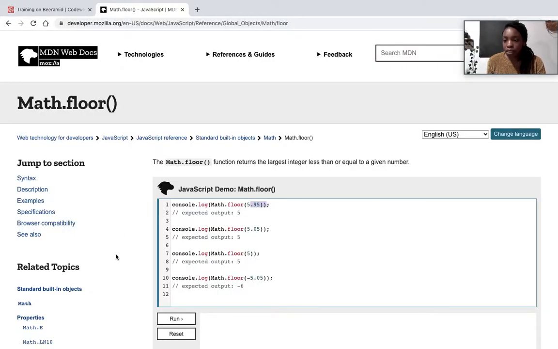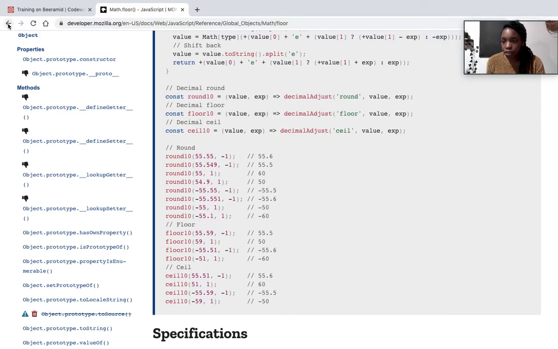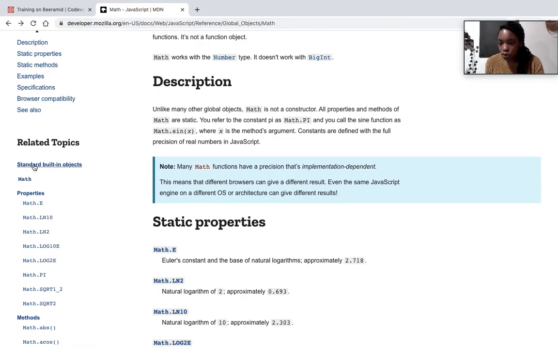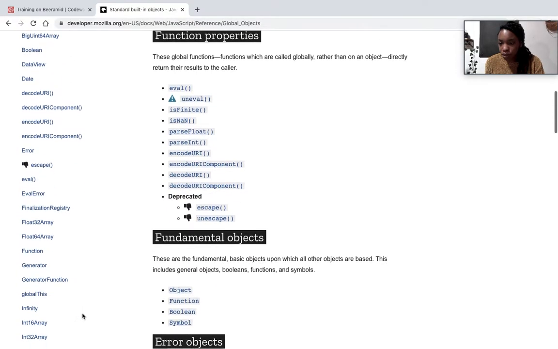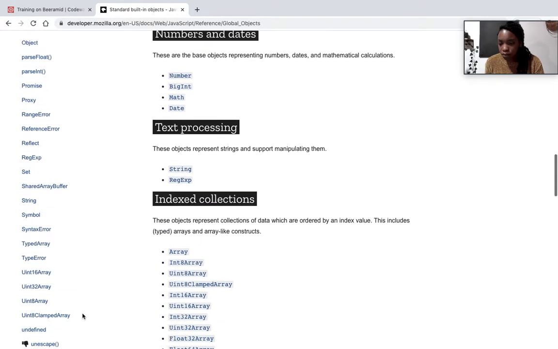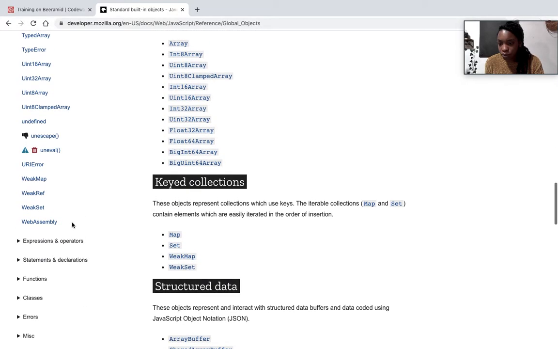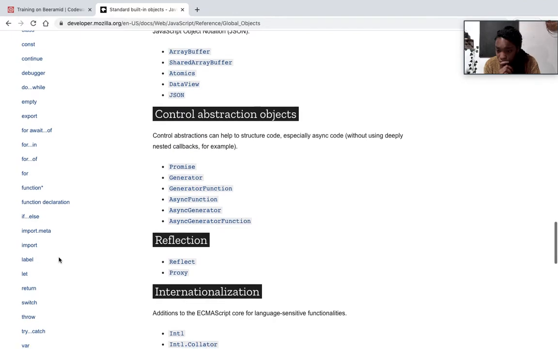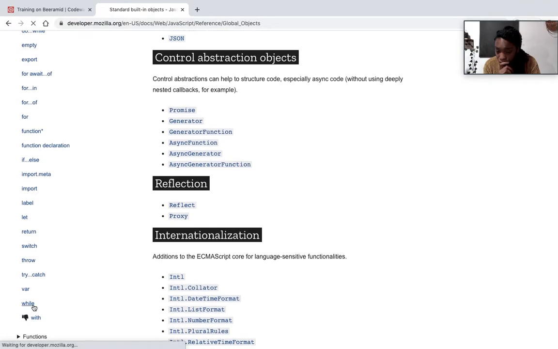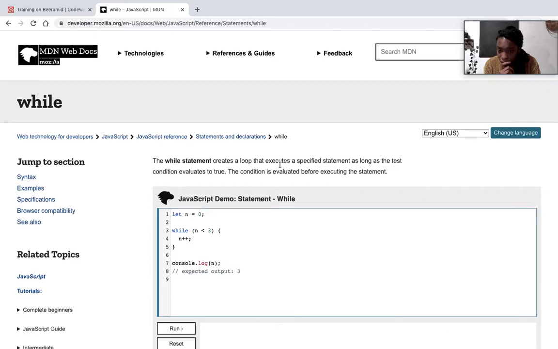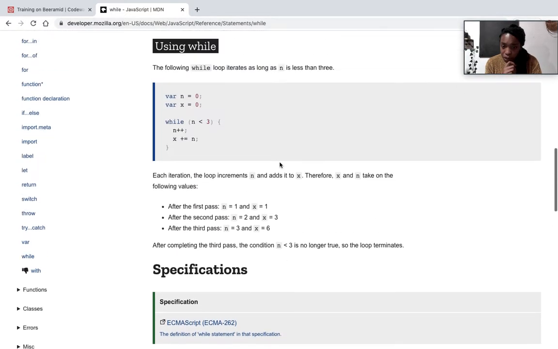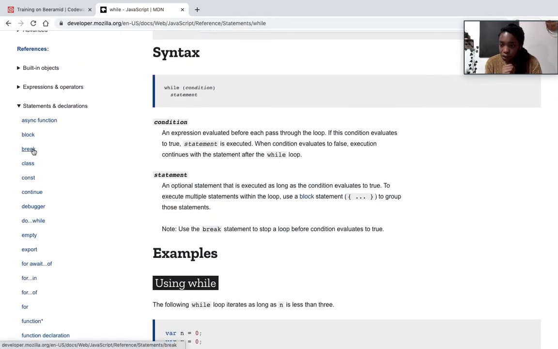Let me make sure we can actually break. Okay, I just want to make sure we can break.